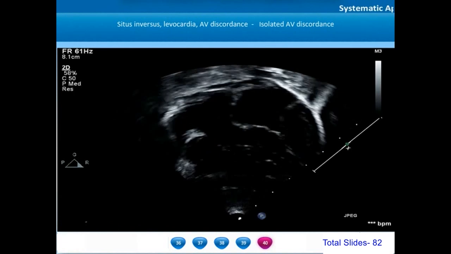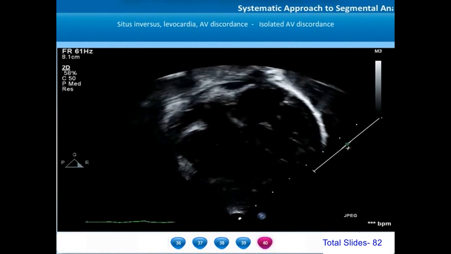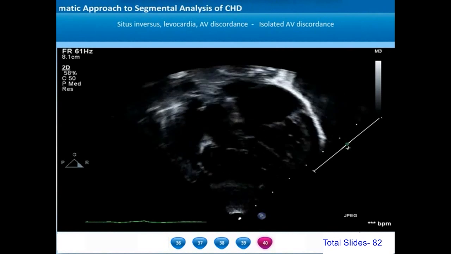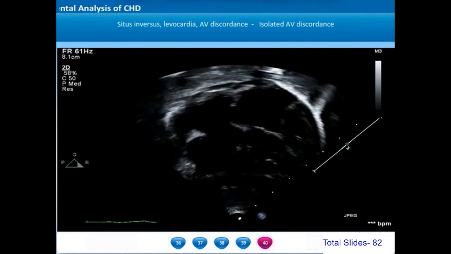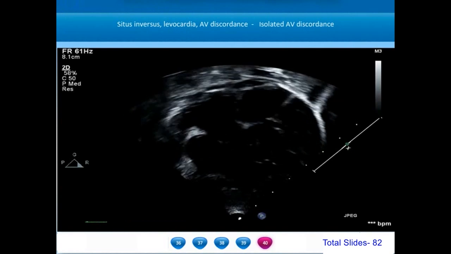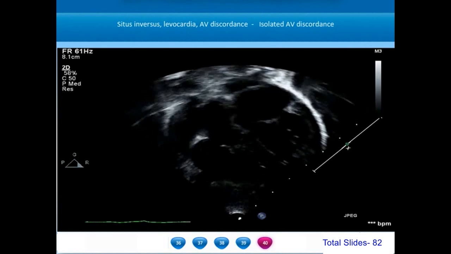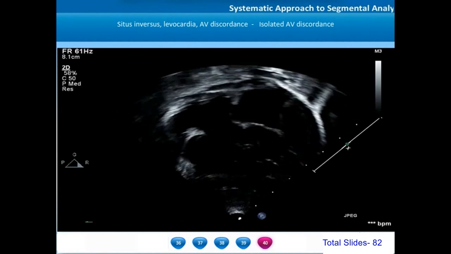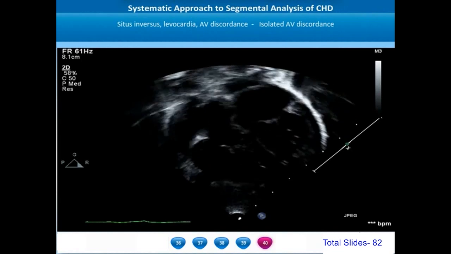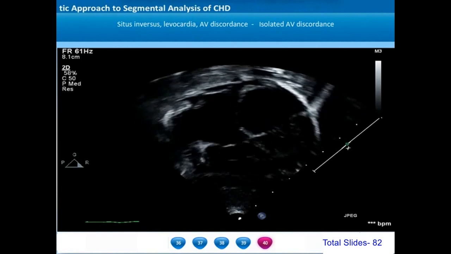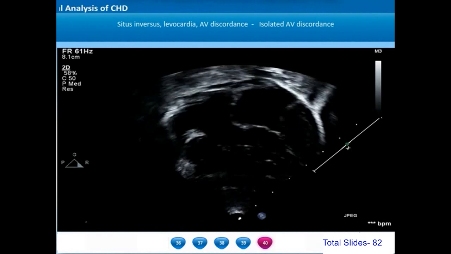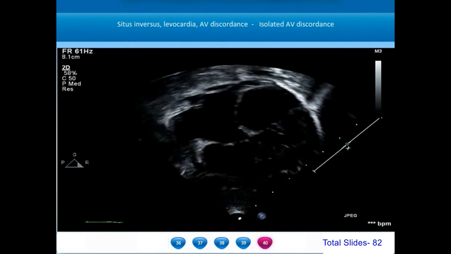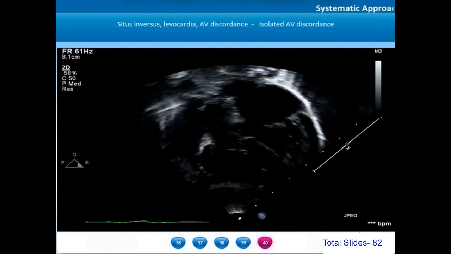However, when we analyze the atrioventricular connections, we find that the atrioventricular valve on the left hand of the screen has got more apical attachment. The AV valve has attachment towards the interventricular septum and has got features of the tricuspid valve. The AV valve on the right hand of the screen is septophobic and has got more basal attachment. So that represents the mitral valve. So in the setting of situs inversus, atrial situs inversus, there is an atrioventricular discordance.